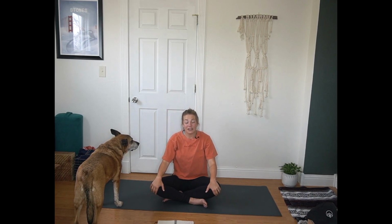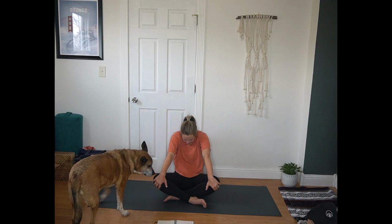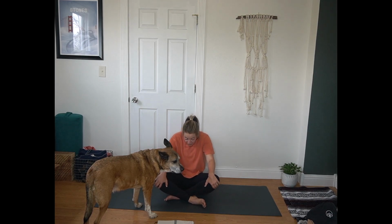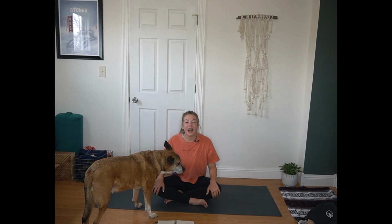Cat-cow, inhale to pull your heart through, squeeze your shoulder blades. Exhale to round your spine, tuck your chin. Inhale, pull through. Exhale to round. Give yourself a few rounds here, following your pace of breath. And really rocking back and forth.